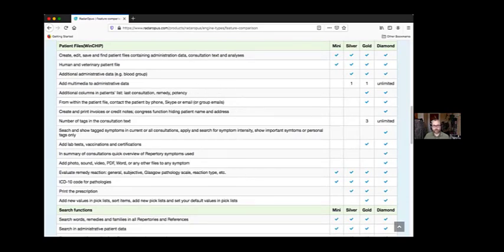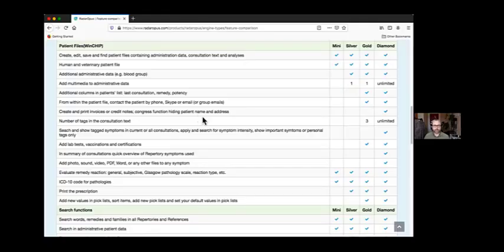So you can go to this site and check which engine you have first, and then see what features you have available in your patient file, because I'm obviously using the Diamond engine. So if you think, oh, mine doesn't do that, the answer is because you don't have the Diamond engine yet. Okay, and if you're in any doubt about that, just speak to your local representative. Okay, let me just stop that share, and I will share Radar Opus now.